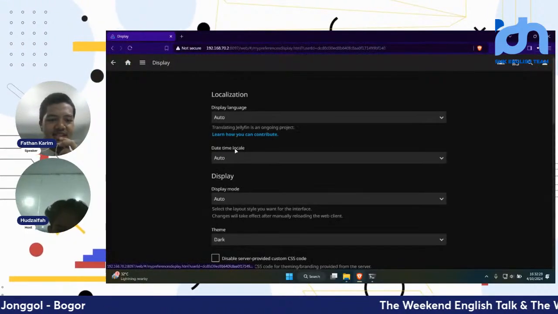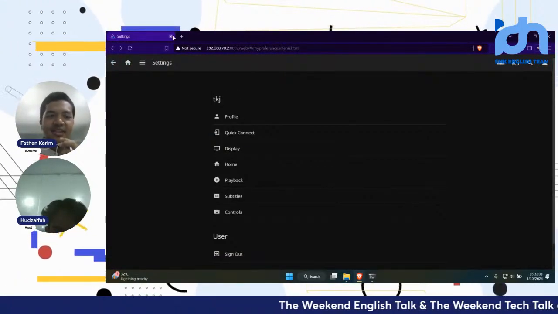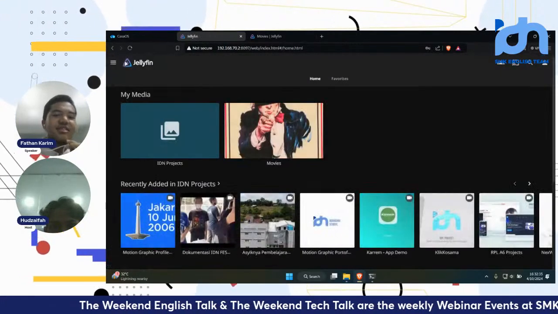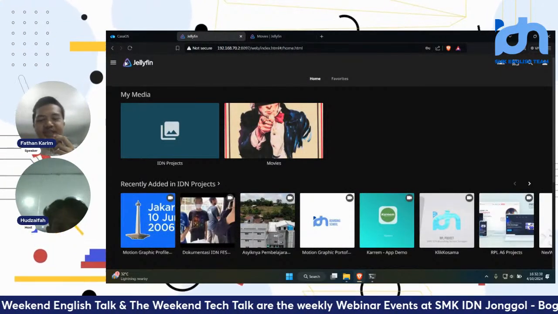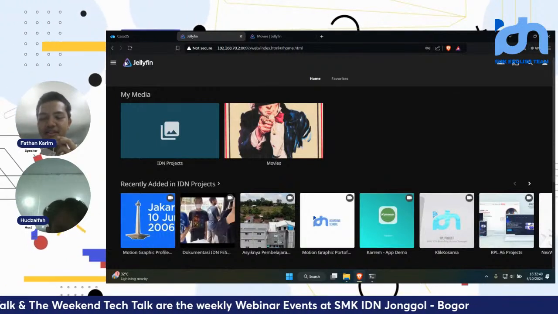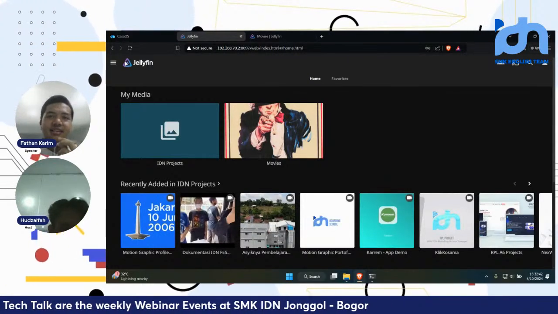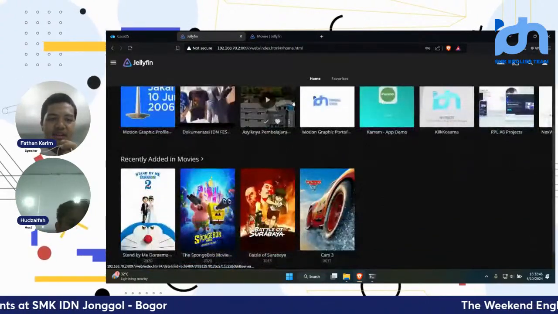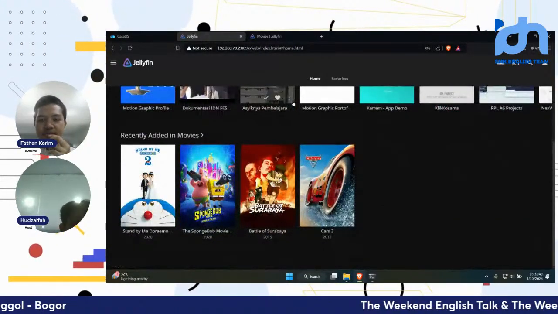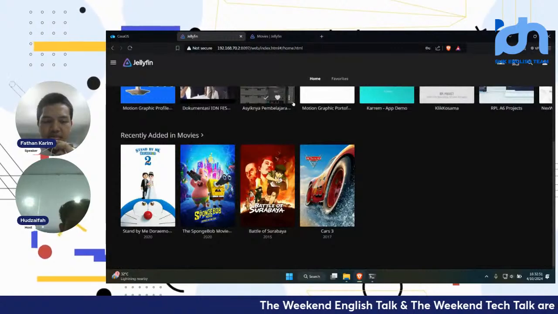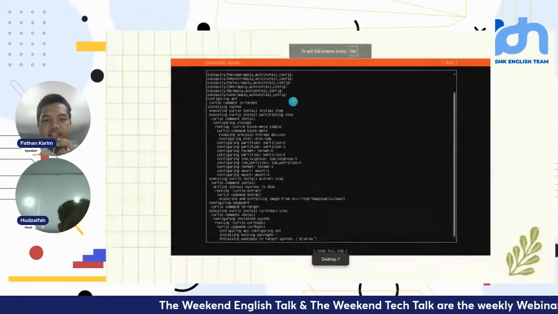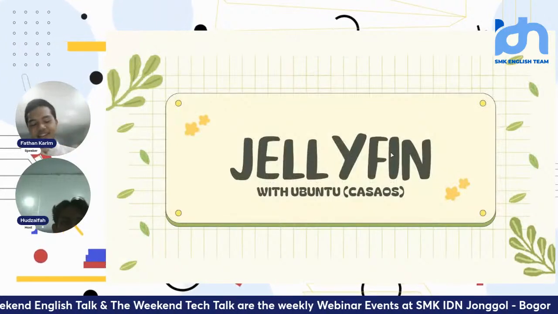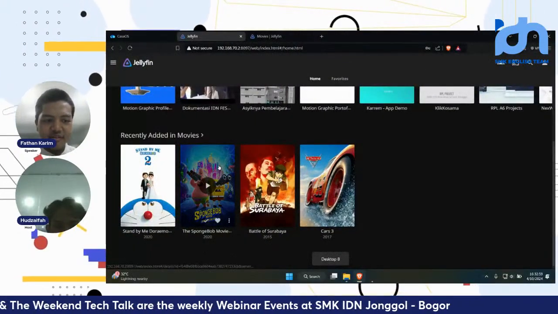Okay, so that's all for me for how to set up a media server. Maybe this is short because it is simple to configure the media server, and I don't want to make it hard, so we just end it here. So at least we already made the media server and it can be used by other clients to access. Okay, is it already done? I think all this material is already done. As you can see, it's already working fine.